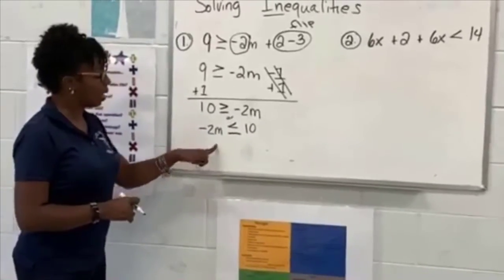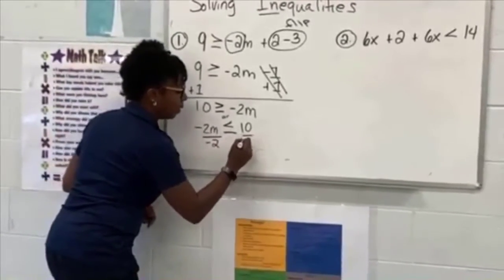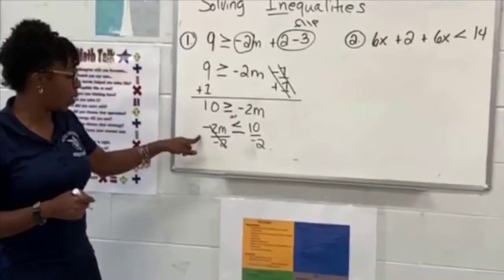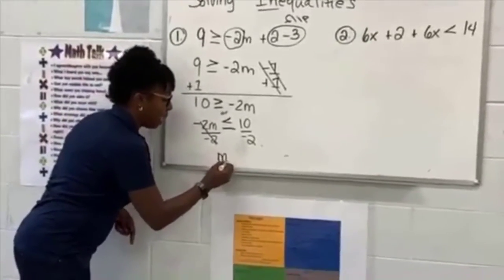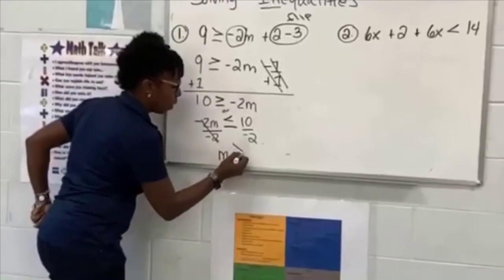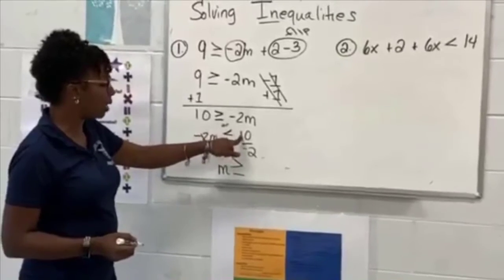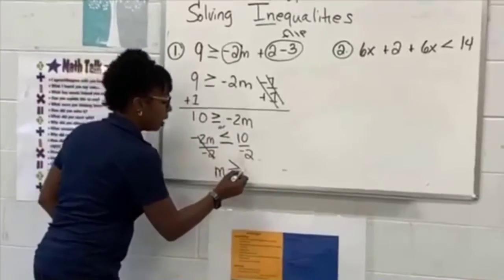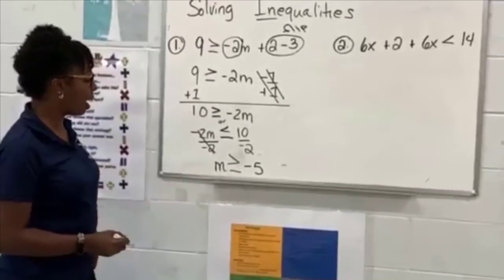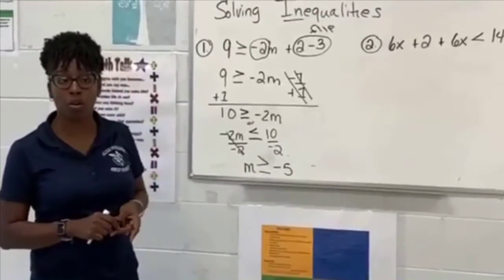The opposite or inverse of multiplying by negative 2 is to divide by negative 2. Remember what we said: because we divided by a negative coefficient, I will bring down my m, but the sign now goes from less than or equal to, to greater than or equal to. And let's remember our rule, a positive divided by a negative is a negative, so negative 5. That is our answer. In a later video, we'll talk about how we prove our answers are correct.